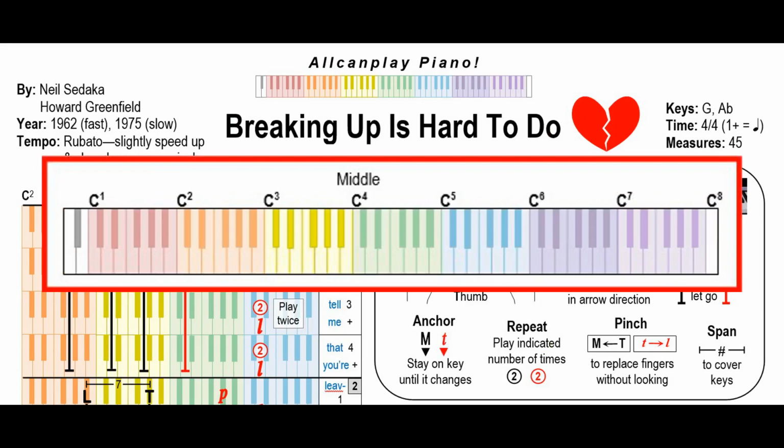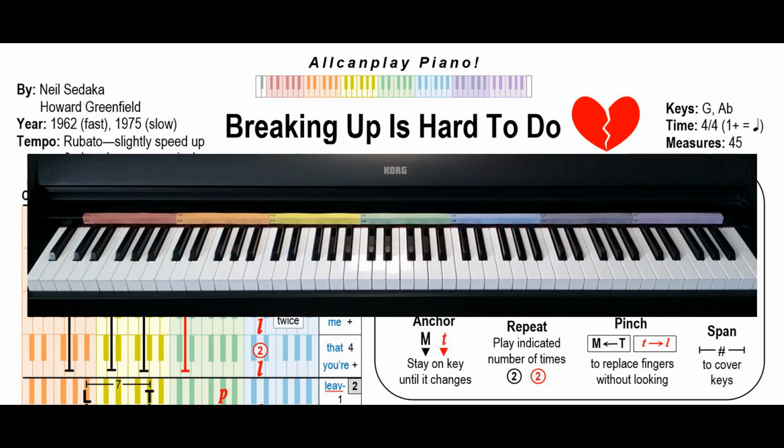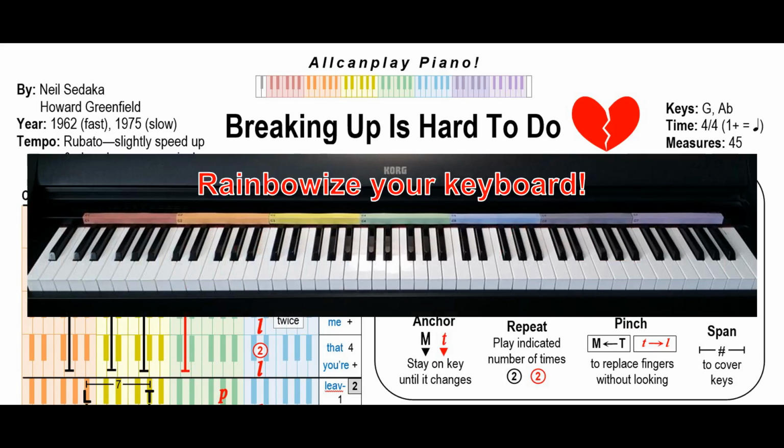Octaves, which are repeating groups of white and black keys, are shaded in order using the 7 colors of the rainbow. Since octaves all look alike, this helps tremendously in knowing where you should be playing, especially in songs like this one that span 6 or more octaves. The green octave starts on middle C, which is designated C4, the 4th C on a full-size 88-key keyboard. You can download a free kit from the Allcanplay website to rainbowize your keyboard to match.